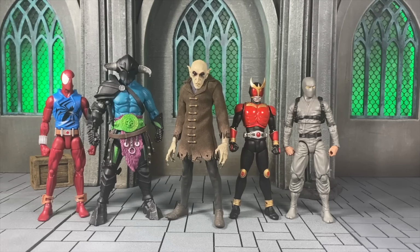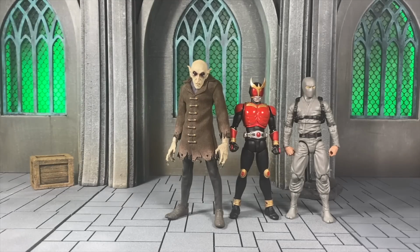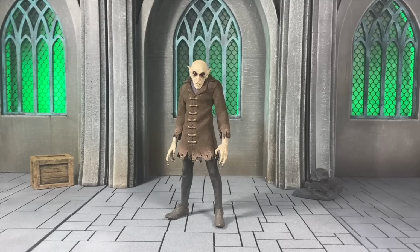The import stuff, not so much, as well as ninjas, but more so with Marvel Legends and Mythic Legions would work out just fine. For those of you, and I just had this idea, if you want to put Nosferatu up against Blade, I think you'll have a very good time doing that. I forgot about comparing it here, but the idea just came to me as I'm doing it. But this is all a first impression.